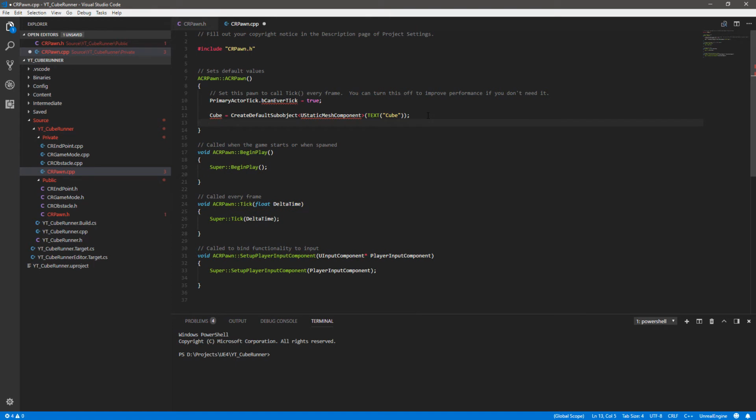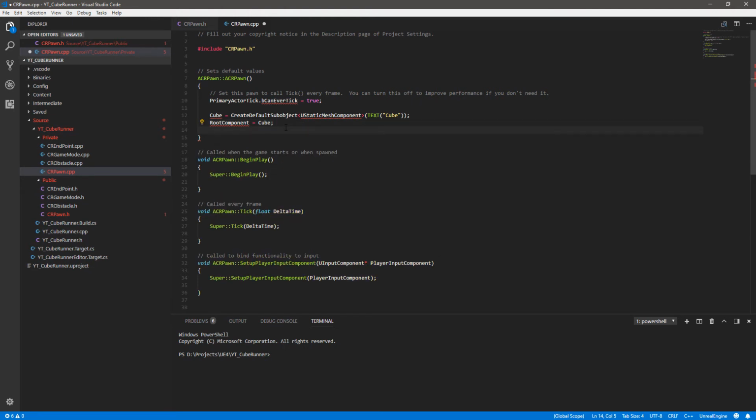And the final thing we want to do is make sure that this is the very base component of our blueprint class. So we will make this the root component. If we type root component, we'll get the autocomplete again here. This is an Unreal specific thing. It already exists. Basically, it does this by default in Blueprint, but we need to set this up manually in C++. And we just want to say that the root component is the cube, so equals cube. And that is it. So we now have a cube, which when we compile this, will be our default root component of this class.